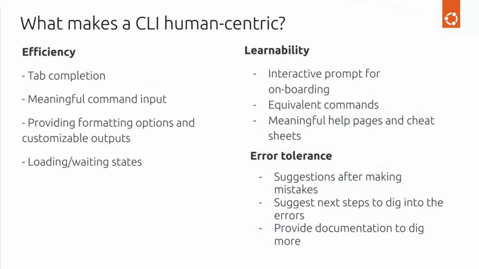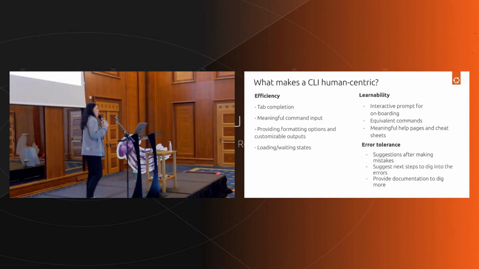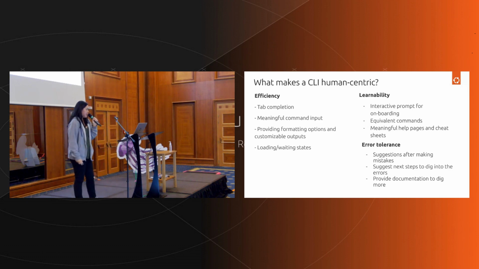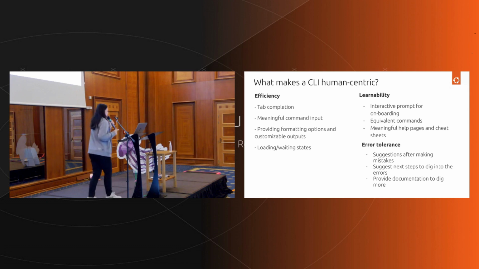So what makes a good CLI? Sorry for the typo. A good CLI is based on 3 things. Efficiency: how can you help a user get from point A to point B efficiently? Learnability: how can you onboard a user when they're starting something new? And error tolerance: how do you help them recover from those mistakes? And also extra points for accessibility.